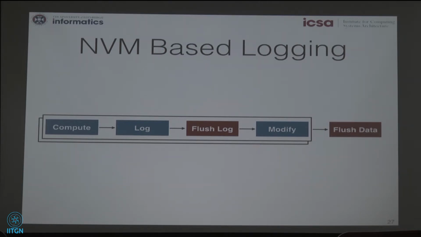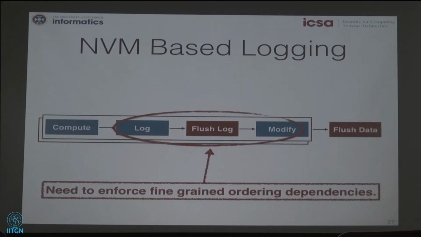And again, if my system crashes at that point of time, I end up with an inconsistent state. So in systems with NVM, we need to enforce these fine-grained log to data ordering dependencies. Essentially with undo log, we have the benefit that it's a very simple data movement operation, but at the same time we need to be careful and enforce these fine-grained log to data ordering dependencies.